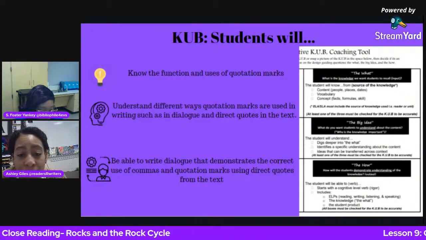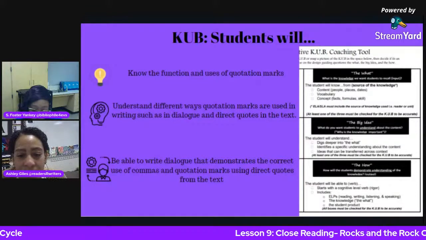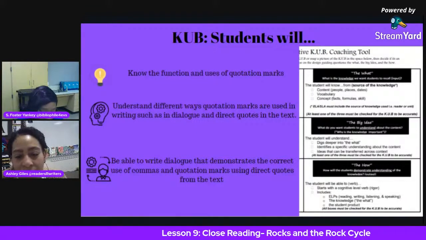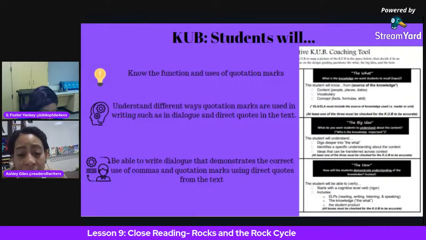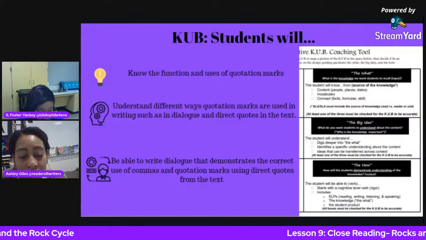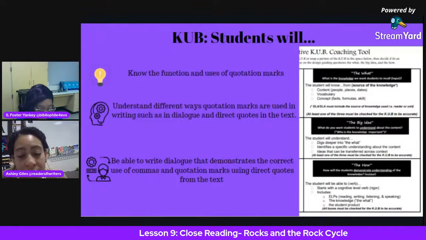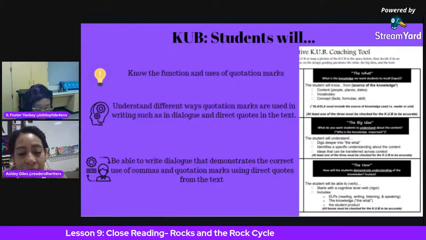And would you say your understand was: understand the correct use of commas and quotation marks for writing dialogue? Yeah. So adding in commas and dialogue there. Okay. And it's really about that comma because within the quotation marks you have to know where that comma falls. So yes, some revising on this one would be needed.